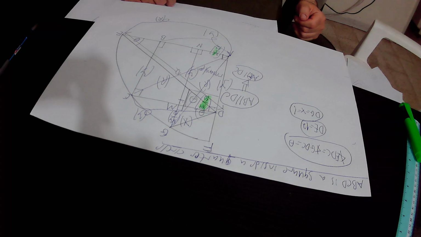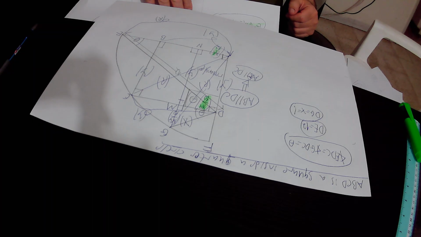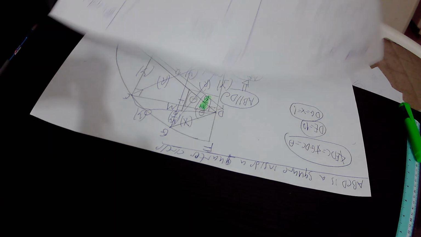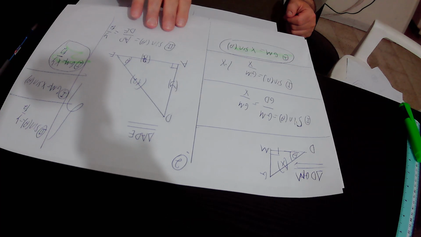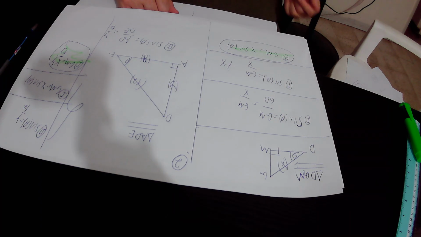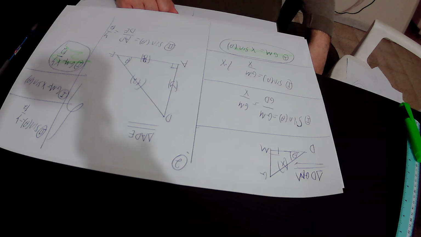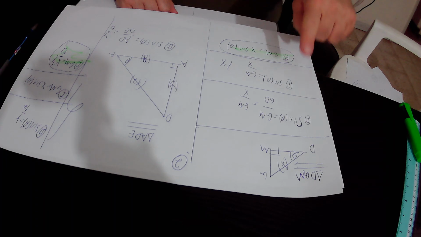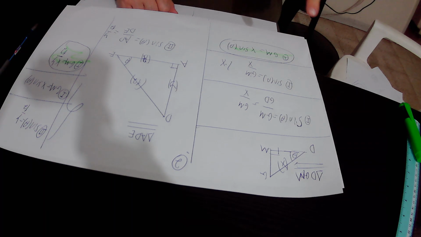Okay. In the next step, I copy it again, this small right triangle DGM. On this page, we continue to analyze this small right triangle DGM. This is the right triangle DGM that I copied from the original drawing. In this right triangle DGM, it is very easy to see that sine theta equals GM over GD. GM is the missing side, so we leave it as it is over GD.